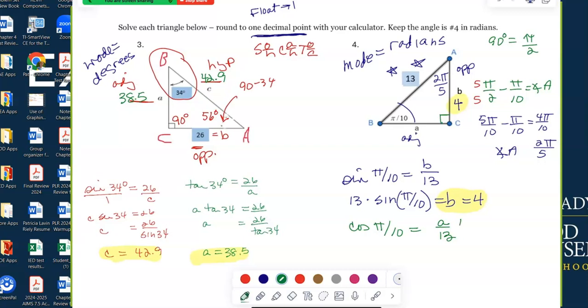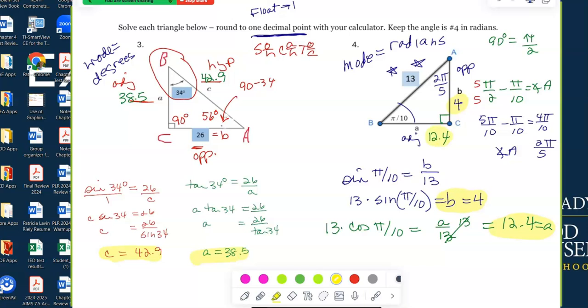So take your 13 and multiply it here. You can do cross products, or you can just do what I just did. And I'm going to put in my calculator. I'm just going to do 13, and then I'm going to say not sine this time, but cosine of second pi divided by 10, close parens, and I am getting that a equals 12.4. So that's what a equals. I can highlight that, and I can also come over here and put it right here and highlight that.